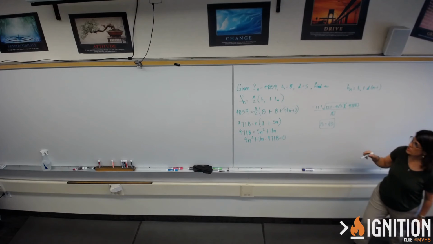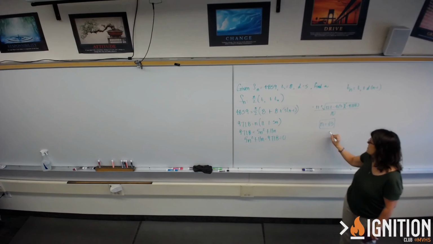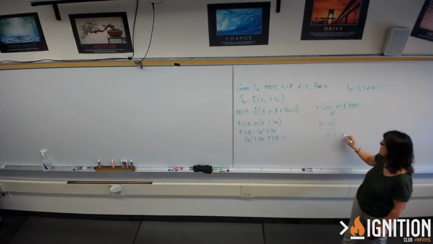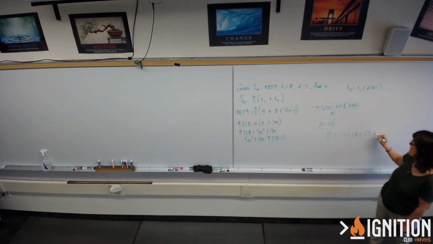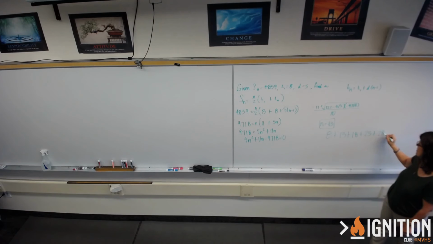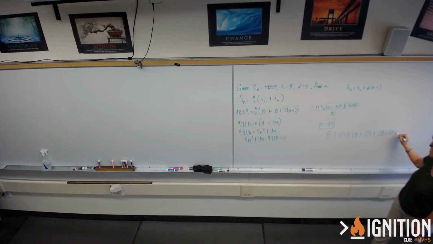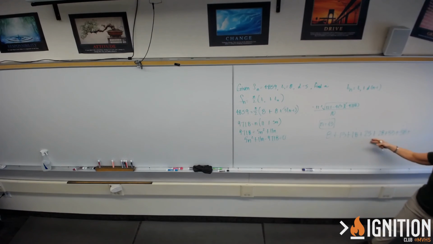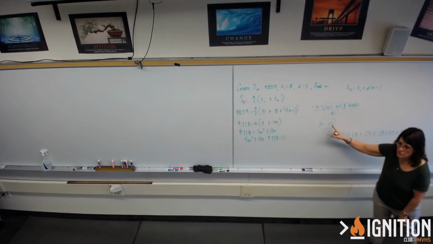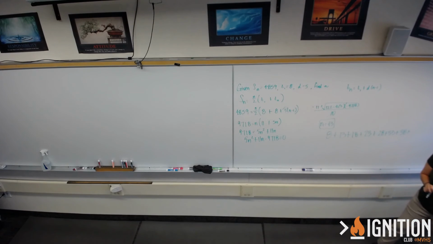So let's understand what you just found. The first term is 8. d is 5. Am I on the right track here? Yes. If I add the first term, the second term, all the way up to the 43rd term, I will get 4,859. That's what you just found.